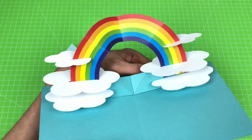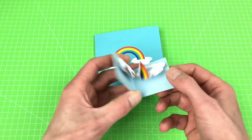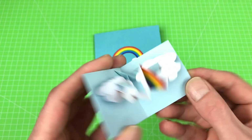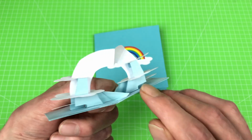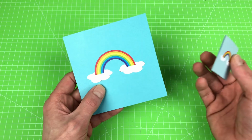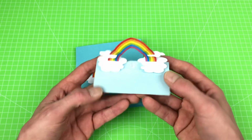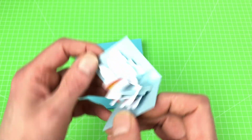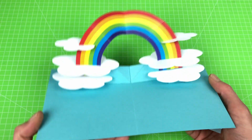And it's a very nice card, and I also have it here in a smaller version, which is also really tiny and cute. This is a bit harder to make. Also, I'd advise to use lighter paper if you make these tiny pop-ups. So for example, a pop-up like this is 80 lb paper, and this would be something like 40 lb paper, because smaller mechanisms also need a thinner paper for them to work. So that's it. This is the pop-up rainbow that we're going to make today.